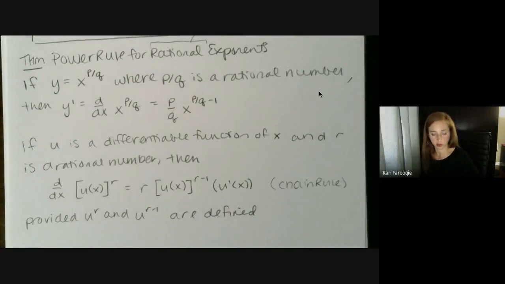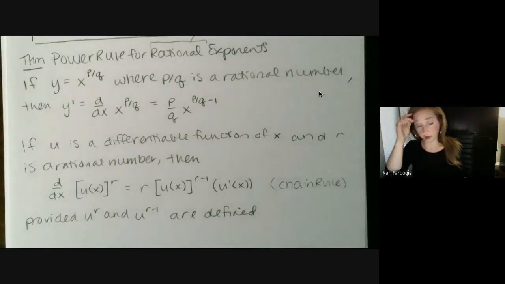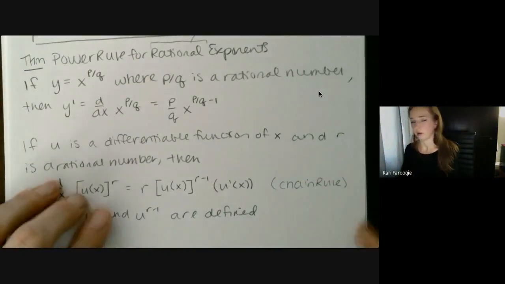I mean, we can't take the derivative all the time. As you know, we talked about when a function might not be differentiable, finding places where the derivative does not exist, but most of the time you don't have to worry about that. In the next chapter, we'll focus on really finding those places, but for right now, I just want you to find derivatives. So I'm going to give you some examples of using this power rule for rational exponents. It's going to be very similar to what we did in some of the sections of chapter 2. Just this time you'll see all of them with fractional exponents, and some of them might need the chain rule.